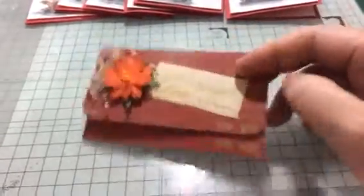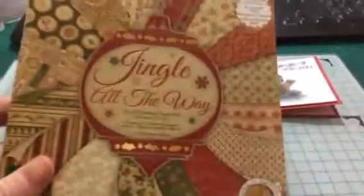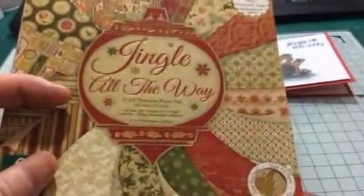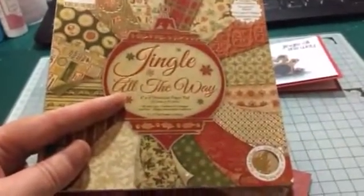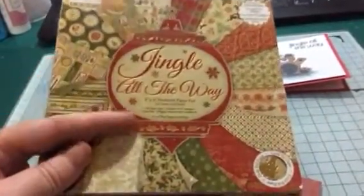The paper I've used for these is, let me see, Jingle All the Way, which was gifted to me by the wonderful Donna English, who's Don's Crafty Delights here on YouTube. I believe she got this for my birthday, and it is absolutely stunning. Look, the papers are just beautiful. And some are double-sided and some aren't, and some are gold foiled.